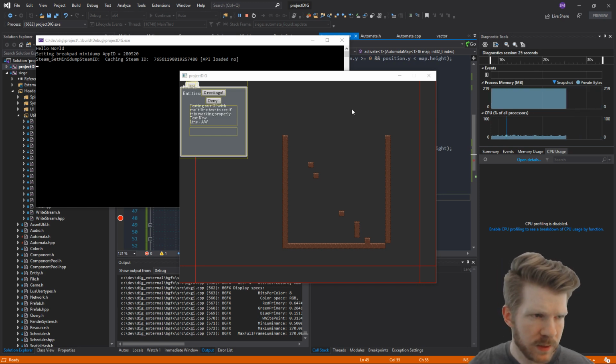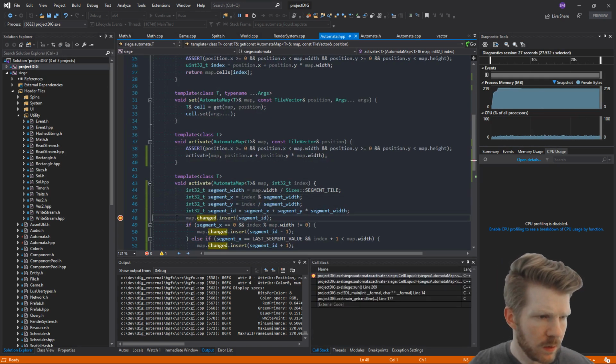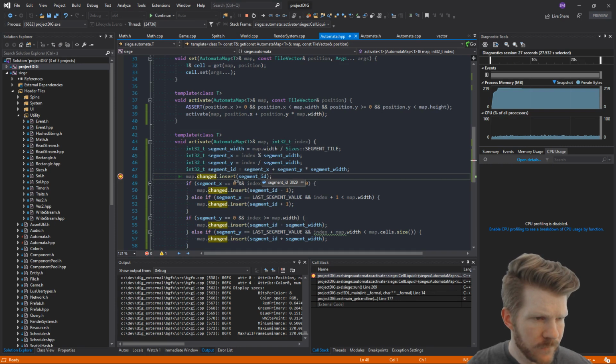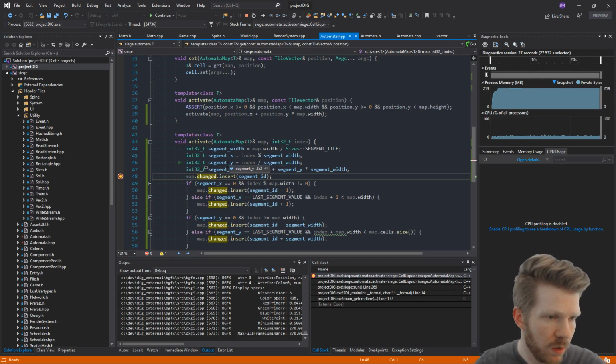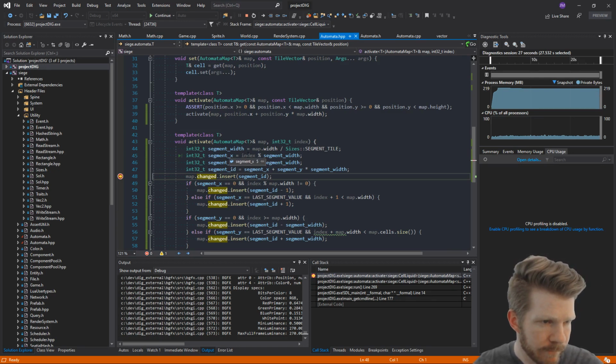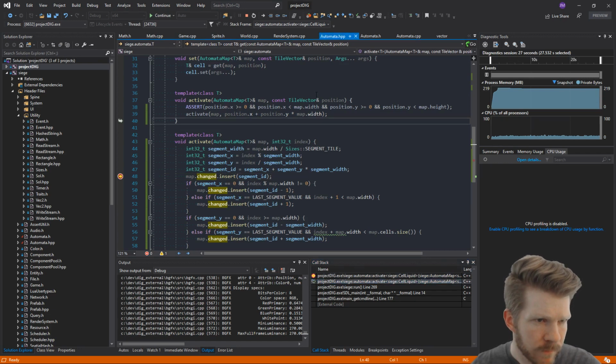Use pragma once, yes. Okay. Let's see what's happening here. Segment ID. Wait, what? I think this has been calculated very wrong. The position is 2915.